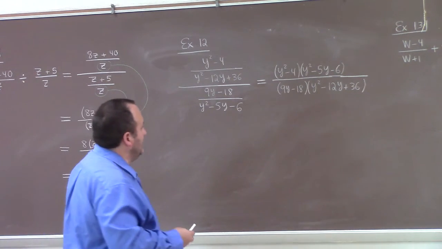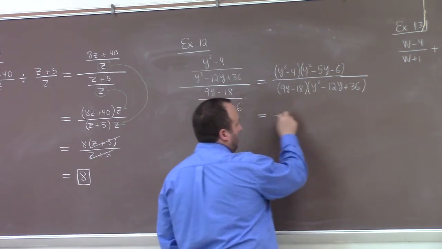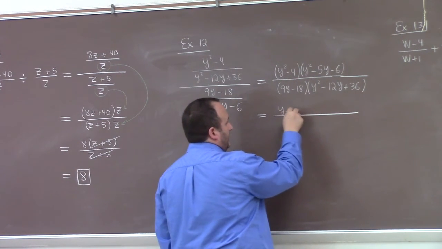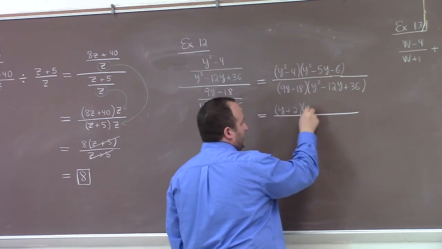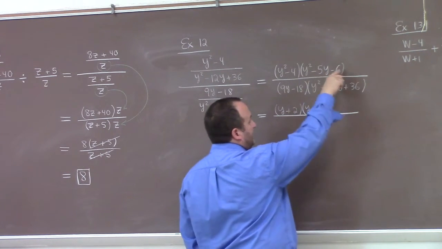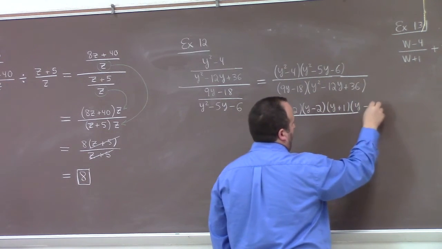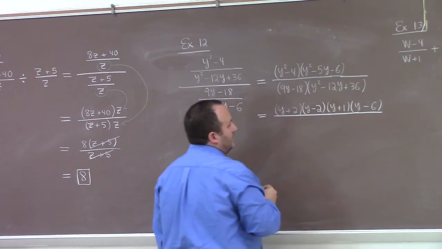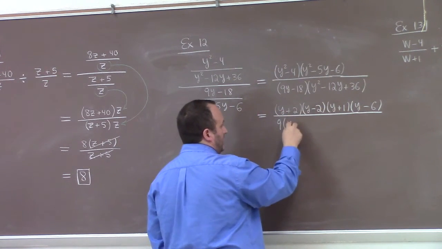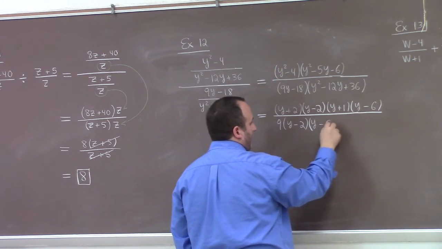Bro, move. All right, so exercise 12. Can you guys help me out? How do we factor y squared minus 4? y plus 2, y minus 2. So our game plan here is going to be to factor everything in sight and then see what cancels out. How about this one? y plus 1, y minus 6. Yep. And I can pull a factor of 9 out. Very good. y minus 2. And that? y minus 6, y minus 6. Very good.